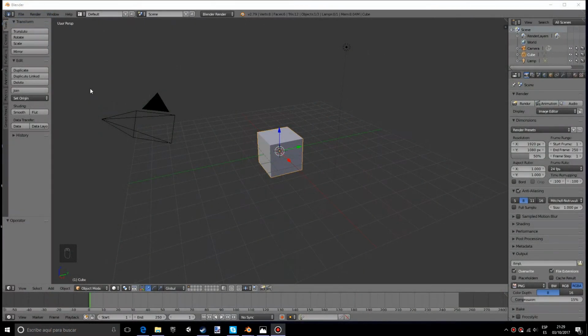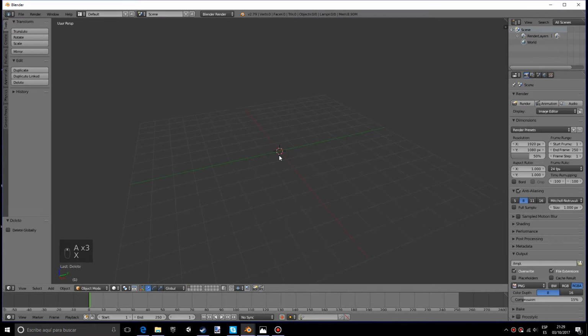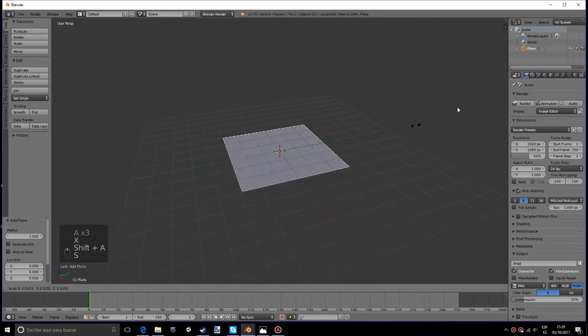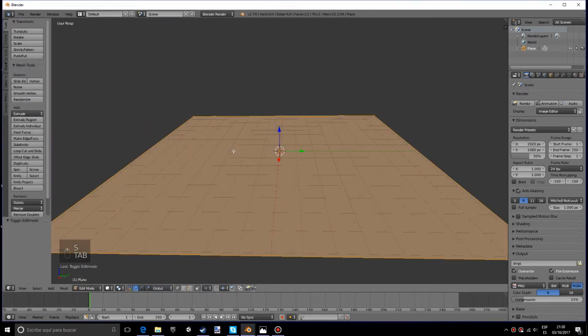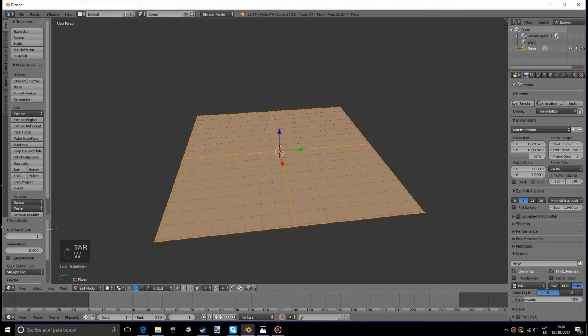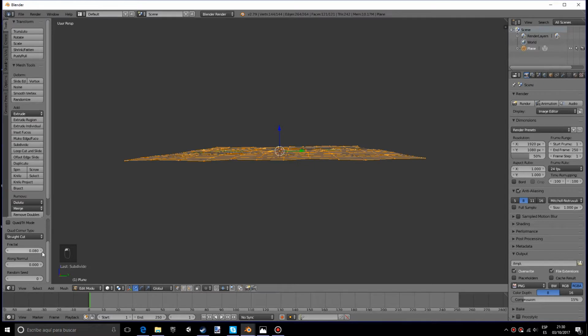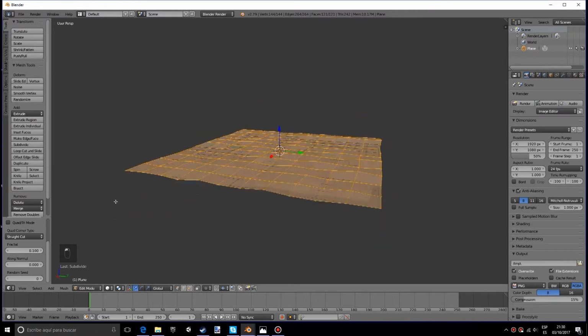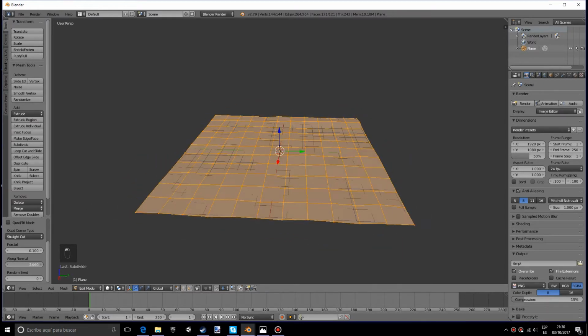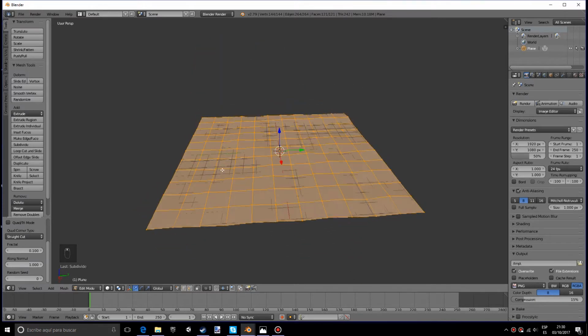So let's jump into Blender and let's delete our whole scene. And I want to make a plane, and this will basically be our ground for our particle system. And I'm going to subdivide this around 10 times. And I want to add just a little bit of fractal, just a little bit, not too much. Maybe 0.1 is okay, and along the normal, so it's set to 1.